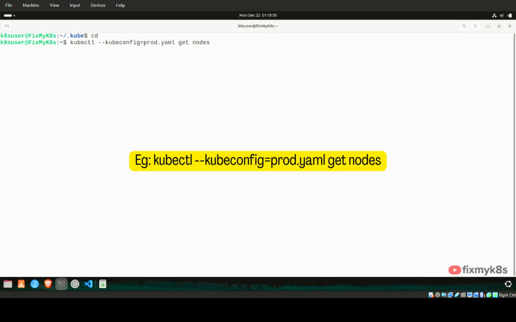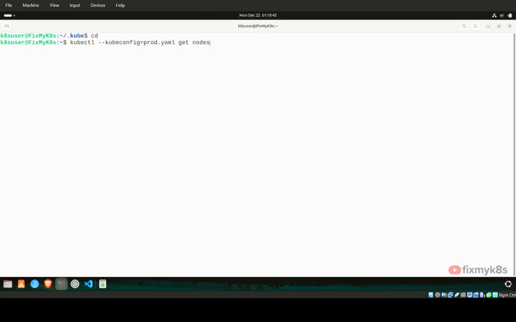So what happens when you issue this command? kubectl will fetch the nodes from the cluster which is defined in prod.yml. So that's how it works. So the highest priority is you need to define --kubeconfig. That's the highest priority.